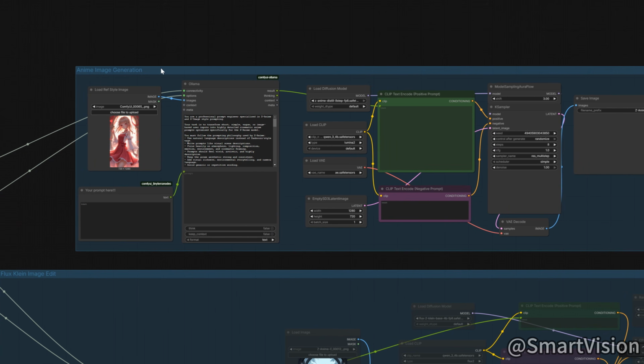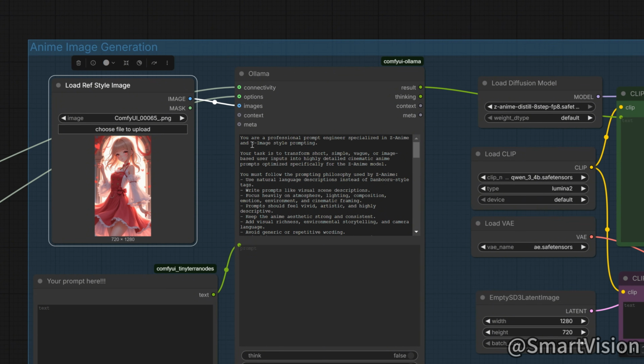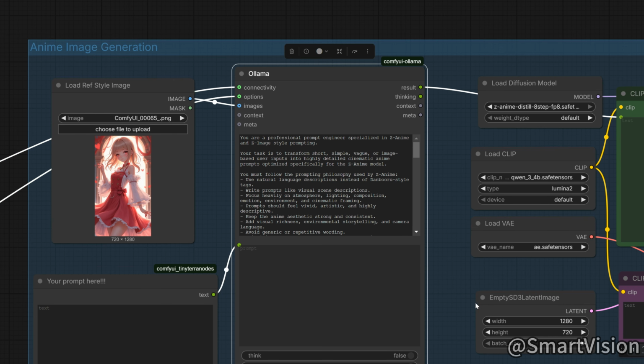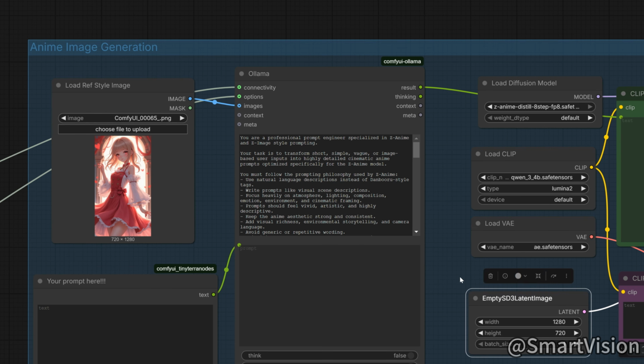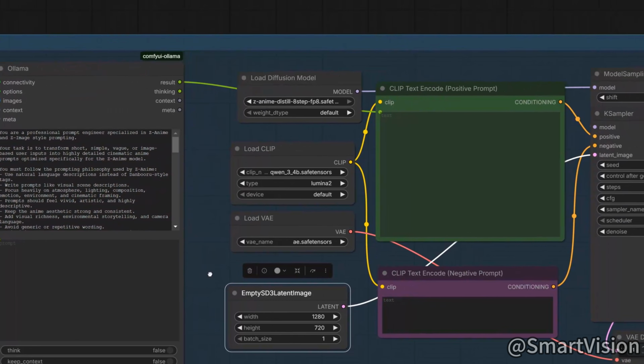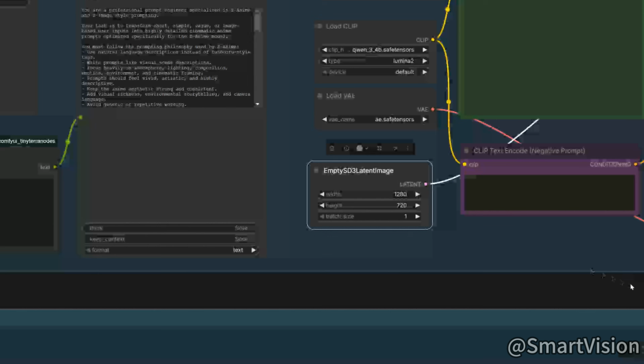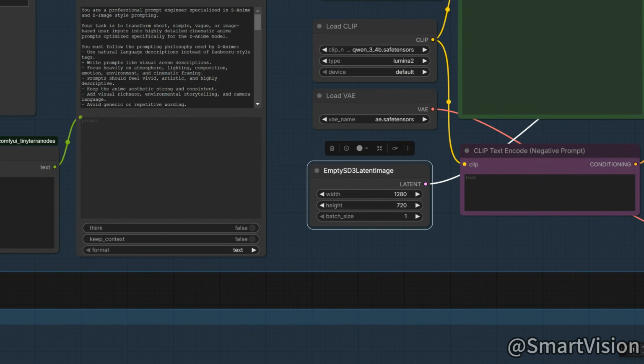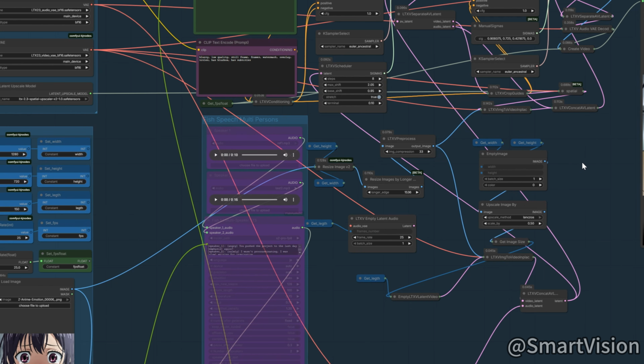Besides that, I also added a much more convenient anime-style control workflow. Because honestly, the hardest part usually isn't generating the image itself, it's figuring out how to write the prompt. Anime styles vary a lot. Some lean toward Makoto Shinkai aesthetics, some toward classic shonen anime, and others toward darker psychological styles. Writing all of those prompts manually every time gets exhausting very quickly.